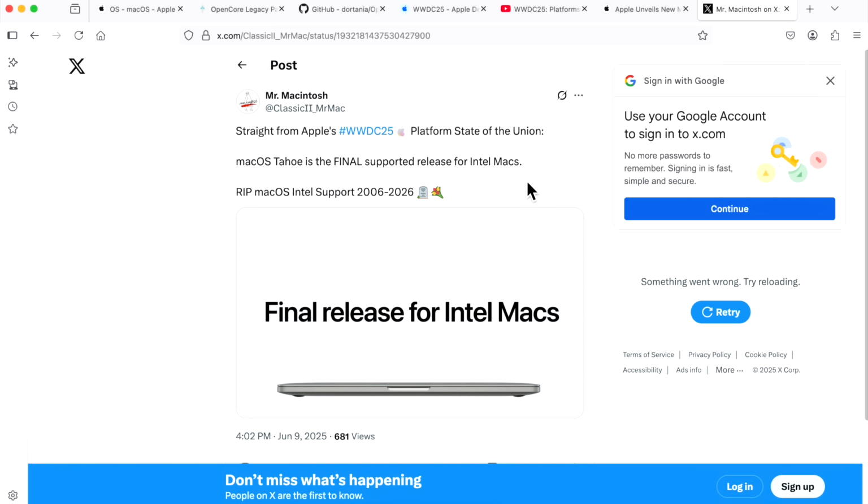Well, I knew this day would come one day, and I was working on my macOS Tahoe compatibility video after WWDC25 just wrapped up. And we knew that Apple was winding down Intel, but it's finally happened. Apple today, at the Platform State of the Union, has told us that macOS Tahoe is the final supported release for Intel Macs. And that puts about 20 years of OS X and macOS support from 2006 to 2026, which is next year, which will go until September when 27 comes out.